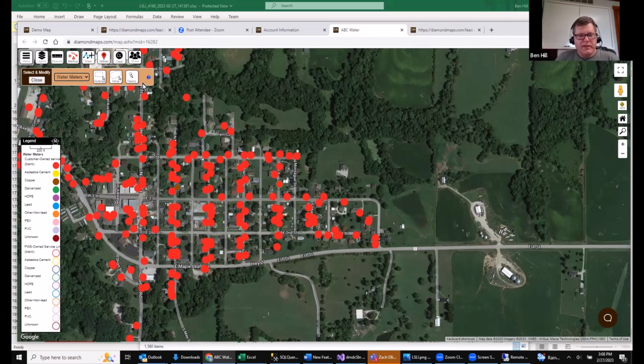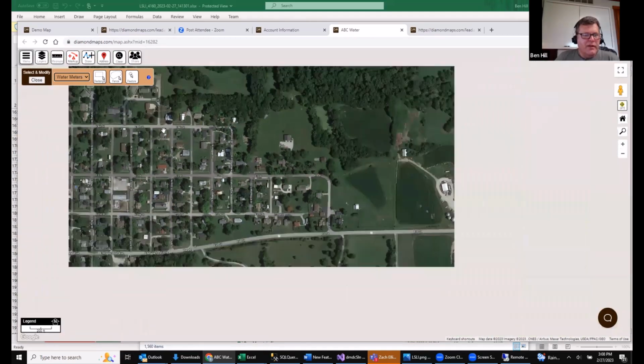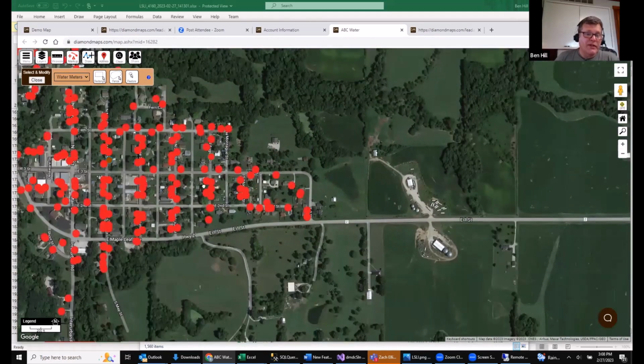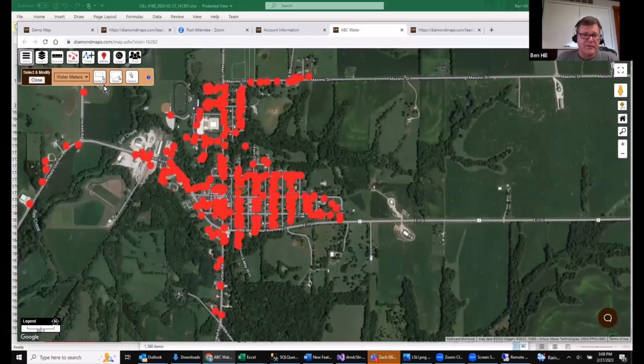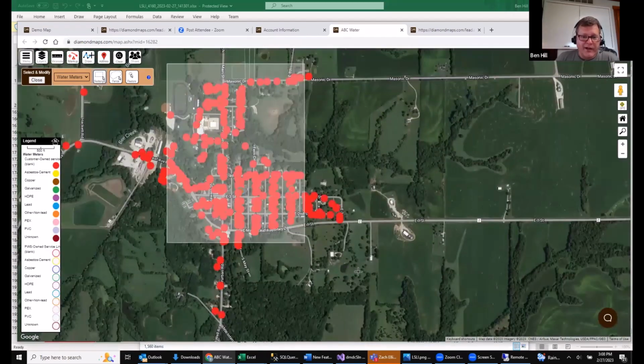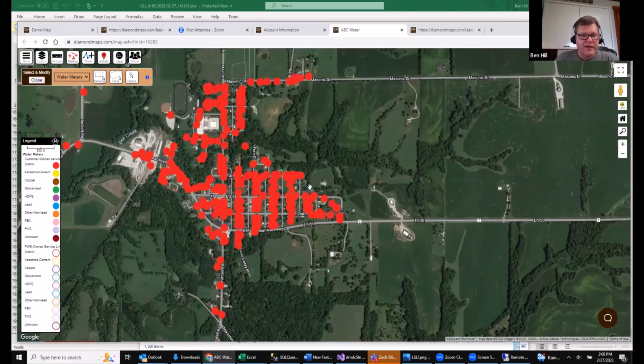And then there's a few ways to select. Let me zoom in here. If there's some certain attribute that you want to enter for the whole system, you could just draw a box around the entire system and set everything to a certain value for the whole system. Probably not the case, but if you do have some default values you want to enter, that would work. I want to clear my selection here.